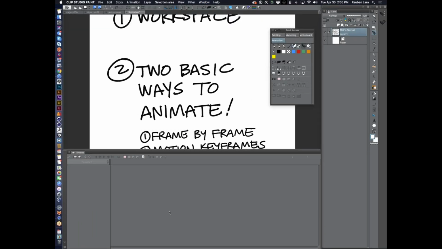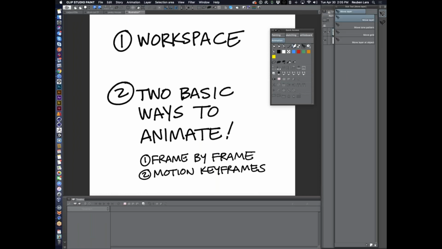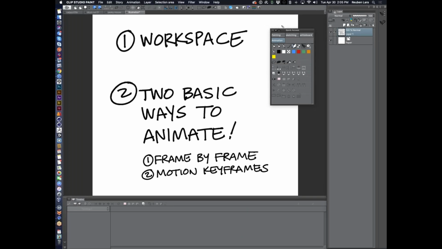And this is how I like to have my space here. Let me just drop my timeline a little bit. I have all of my layers on the right hand side of my screen, I've collapsed my subtool detail, my tool property. In fact, I most often don't even need my toolbar because everything I need is set up here in the quick access panel. So I got my timeline at the bottom, my layers on the right, my most used tools inside my quick access panel. And now I'm really ready for just an uncluttered experience.